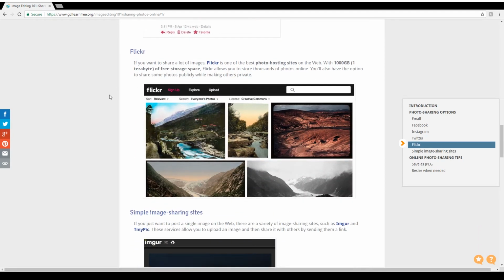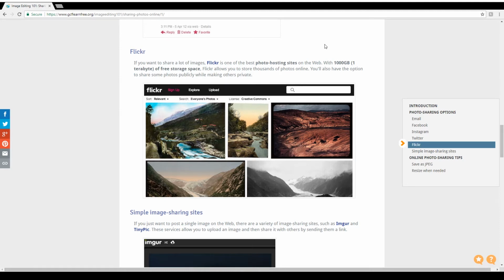Flickr, this is one that I don't use a whole lot, but if you share a lot of images, Flickr is one of the best photo hosting sites on the web. Okay, because it's basically going to give you 1,000 gigabytes, 1 terabyte of free storage space. Flickr allows you to store thousands of photos online. You also have the option to share some of your photos publicly while making others private.